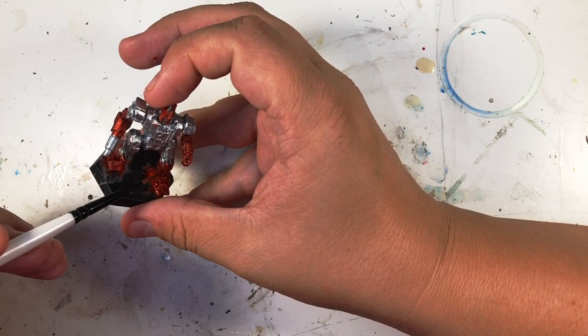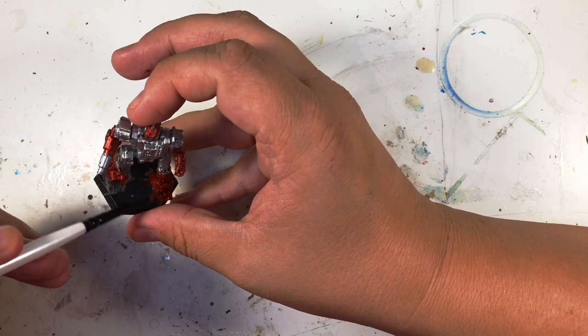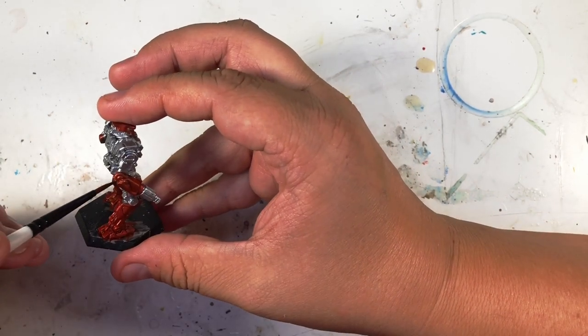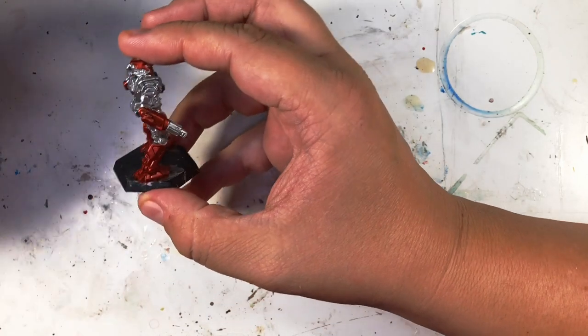So we're going to switch it up a bit and go with the old warhorse of Citadel Paints, which of course is Games Workshop's brand. As I said, they have slightly better coverage.